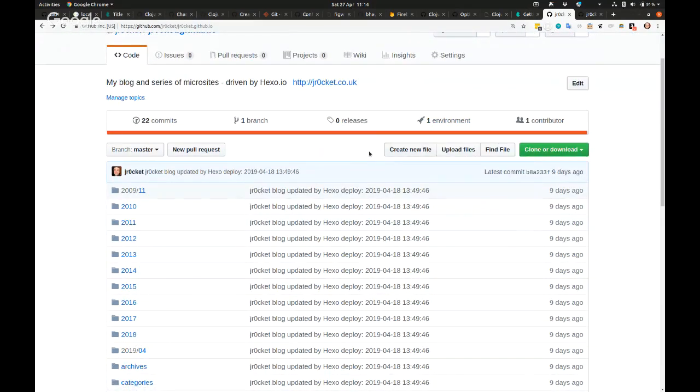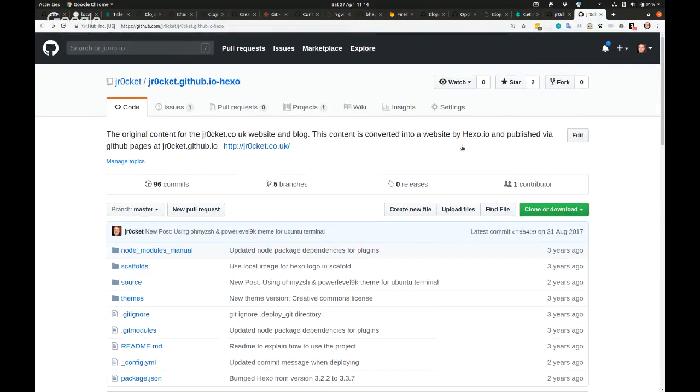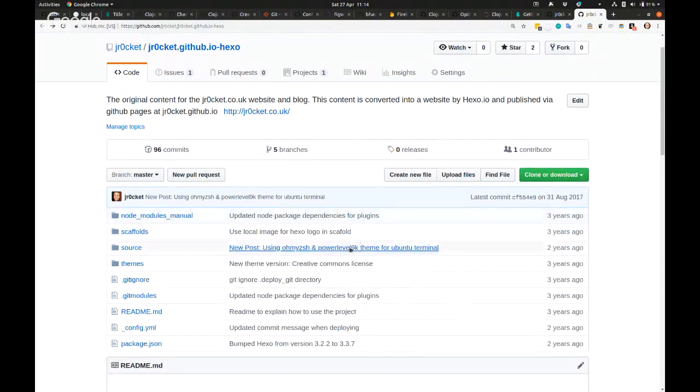Then having this separation makes it easier because you can just have one or two people that control the deployment to this site, who have access to push changes to that site. Whereas you can make this more open to contributors and put a review process in there as well.